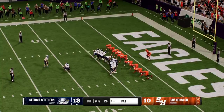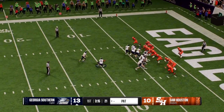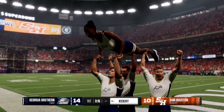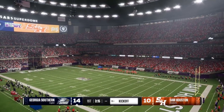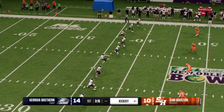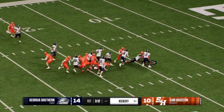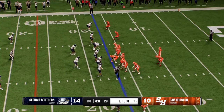Lining up to tack one more onto that lead. And the extra point is good, and it's a 4-point lead. Aggressive play calling on that drive. Just 2 plays, they get the long touchdown pass to pay it off. The kickoff team out there set to boot it away. He'll bring it back from inside his 5. Didn't find any crease in that kickoff coverage, and he'll be stopped at the 17.